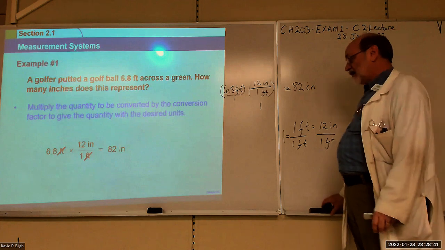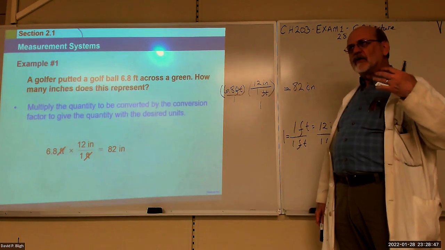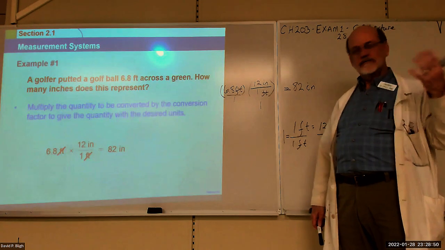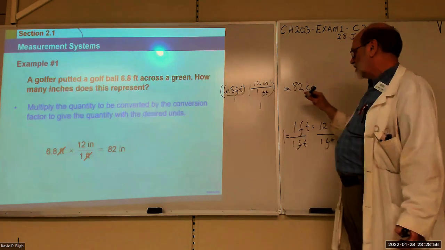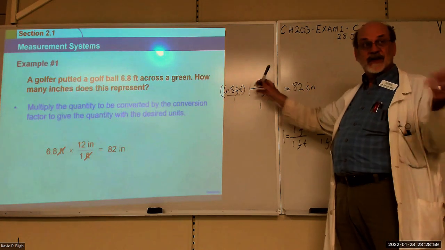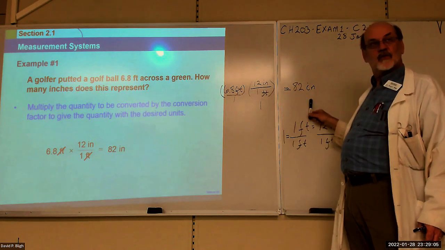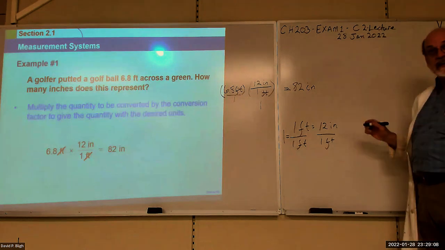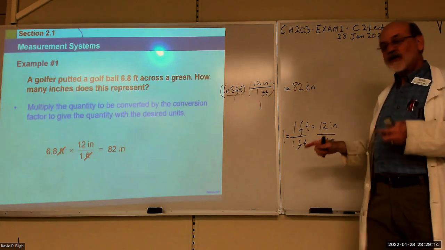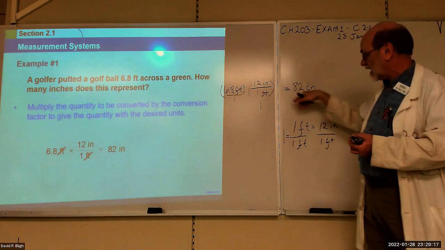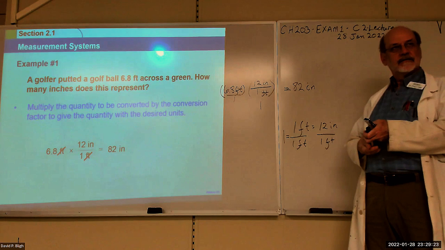So that being said, suppose we needed more than one conversion factor. Say, I only know two or three different equivalences, relationships, and none of them get me from where I am here to where I want to be. Doesn't have to be feet and inches, it could be anything. Well, I could chain them together because this times one times one times one times one is perfectly legal. And then once I know what the one is equal to, shove it in there. And as long as it cancels units and leaves me with another one that could be canceled by the next one, as long as I get where I'm going, I'm happy. I didn't break any laws.